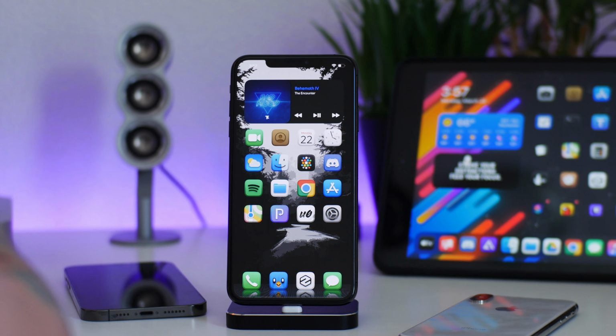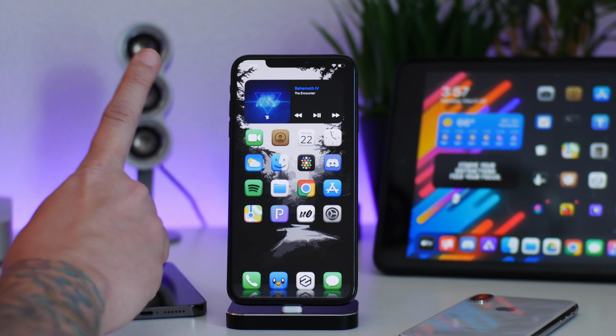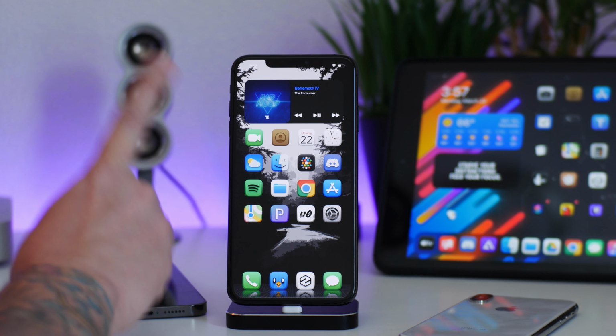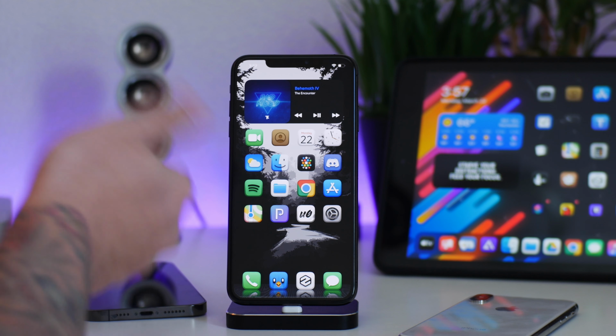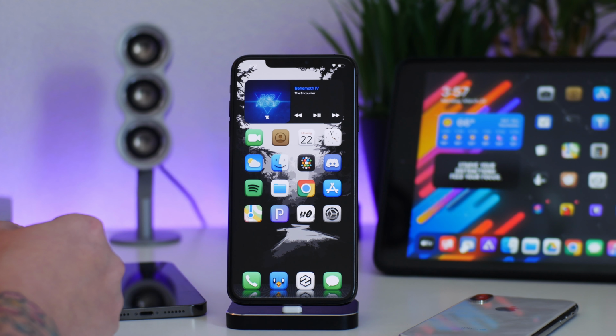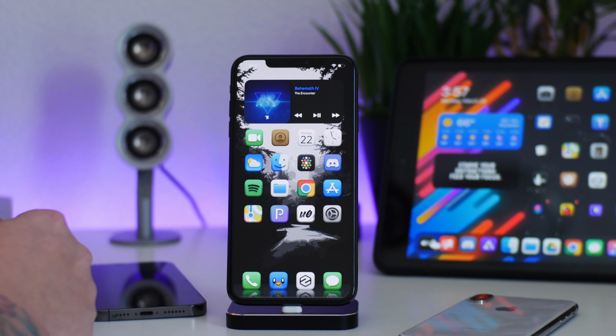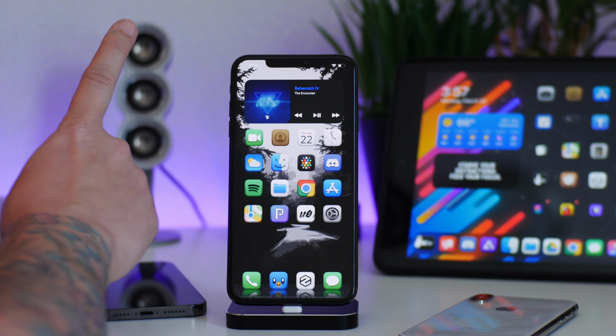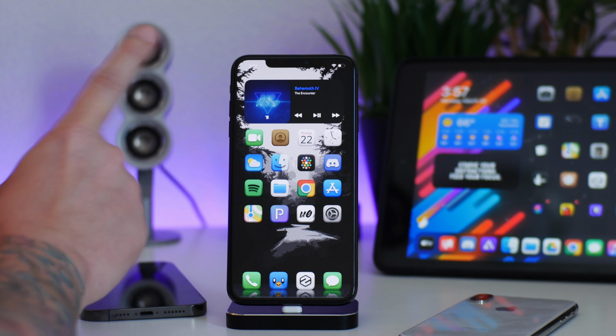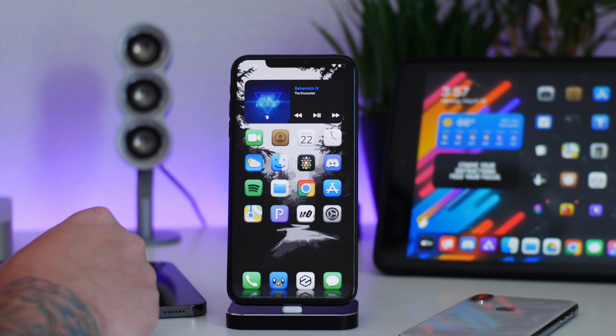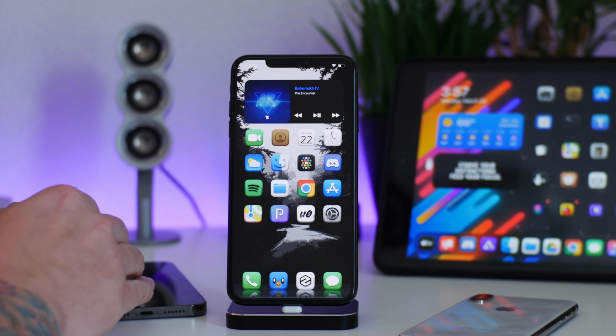So if you have no tweaks on your iPhone and you install one tweak and it's crashing, what you can do is contact the developer of the tweak and say, hey, I'm getting crashing, and then the developer will look into it and probably push out an update. If you have a whole bunch of tweaks and one tweak is crashing, it could be because of that tweak, but it could also be 100 other reasons.